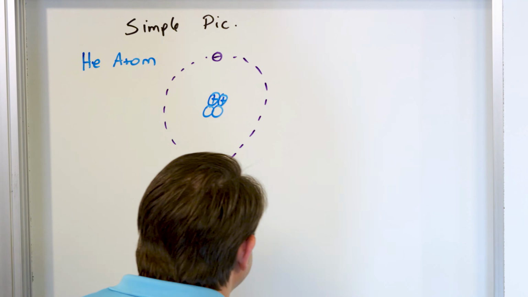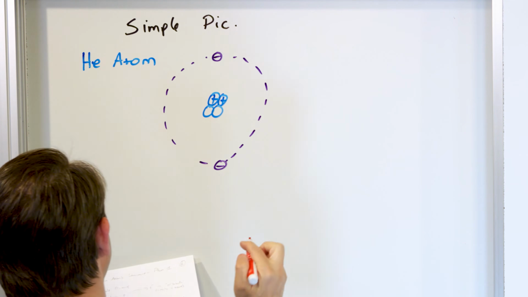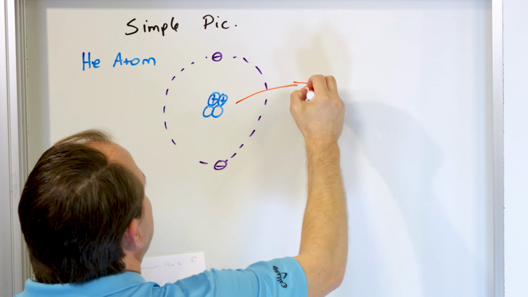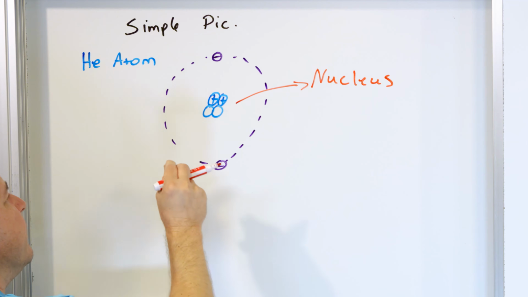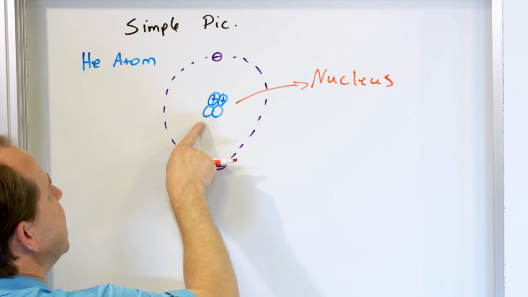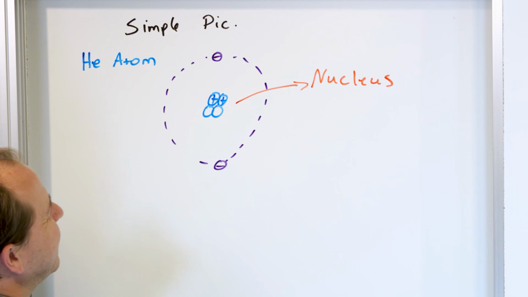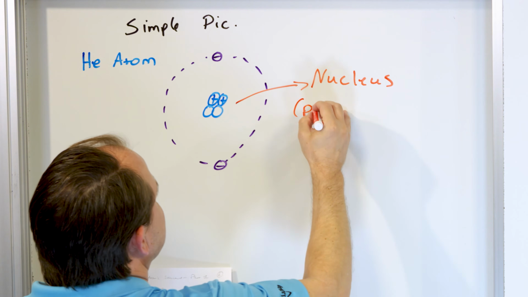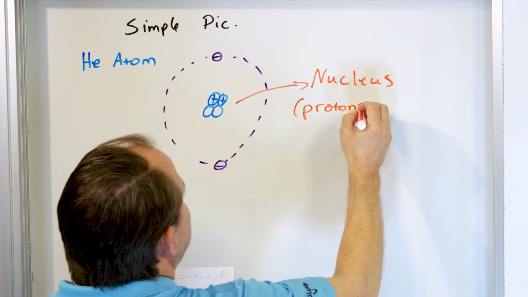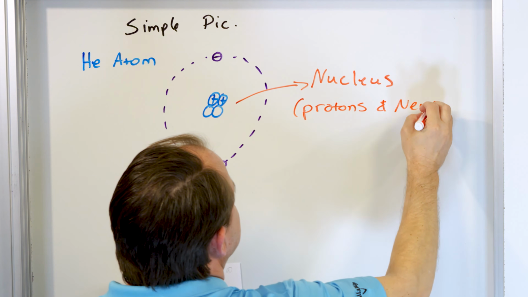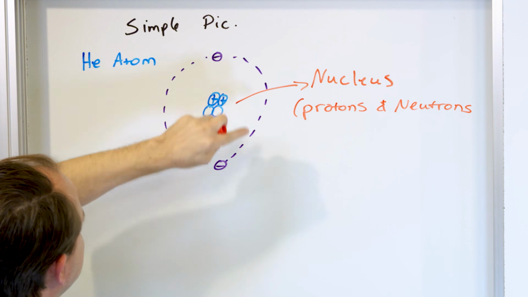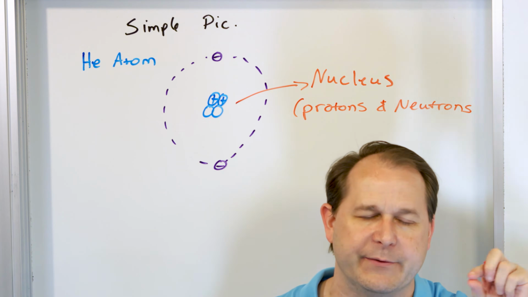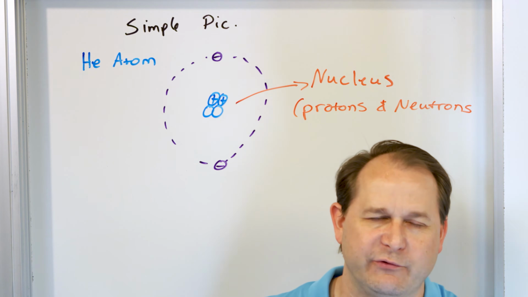So we're starting from the beginning, pretending that you don't know anything, but I know that you all know that atoms have this thing in the middle called the nucleus. And the nucleus consists of positive charges called protons and other particles called neutrons that don't have any charge. That's why I don't have anything written there. So these are protons and neutrons. And surrounding that, in this picture, we have the 2 electrons which are orbiting around and around like a solar system, going around the central nucleus, which would be like the sun.